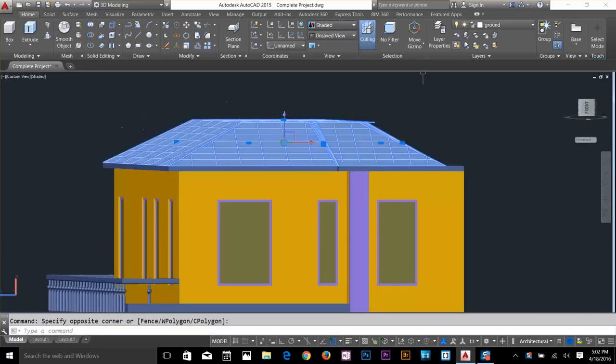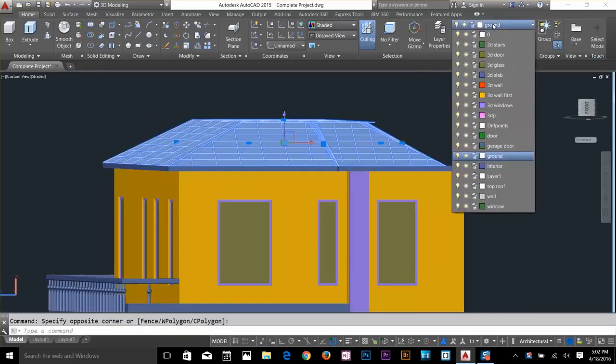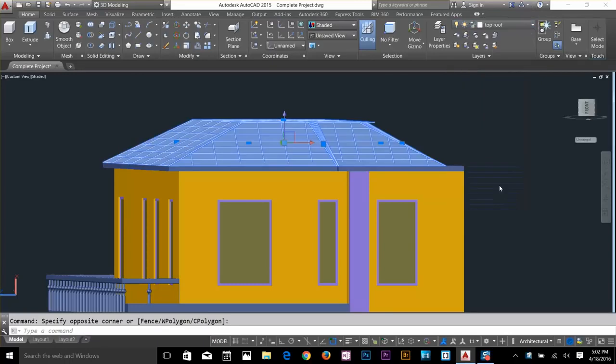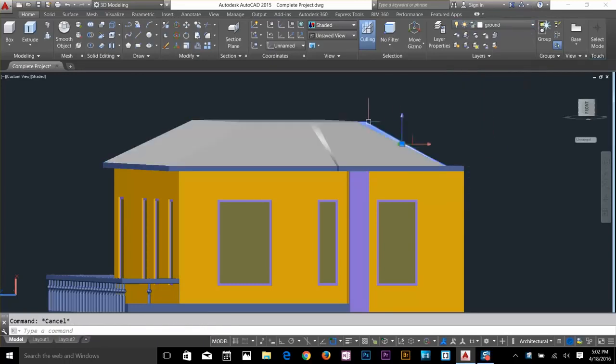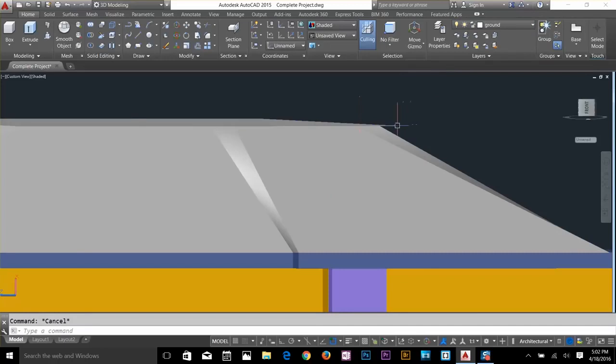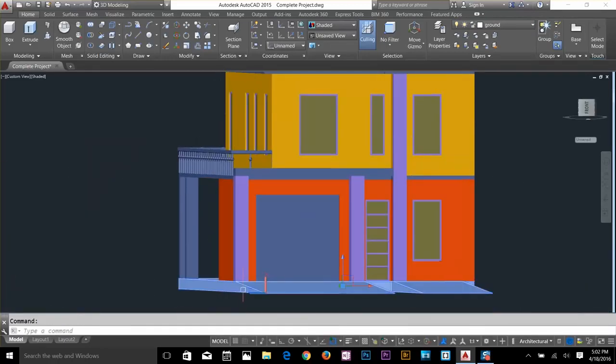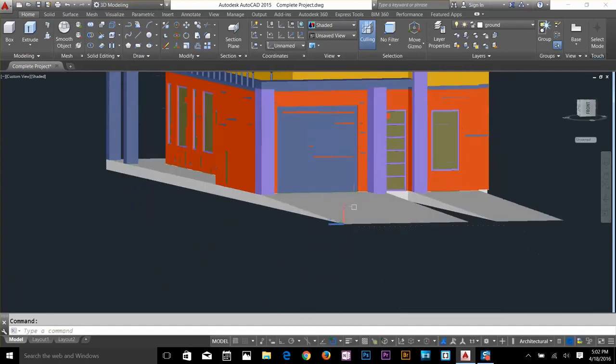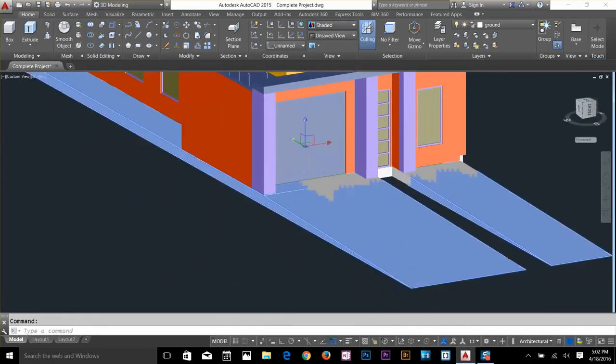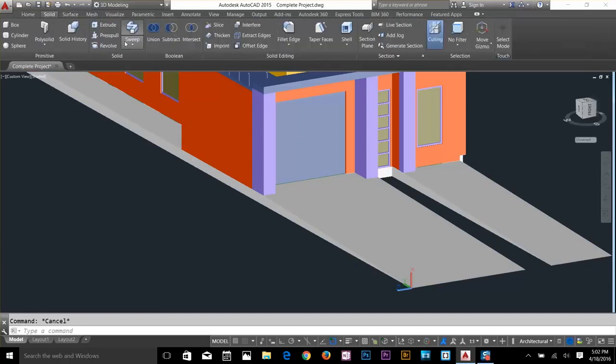So check this, it's on a ground floor, so I'm just going to make a top floor, top roof, change that to top roof, that's right. And check this ground floor, that's a ground, that's fine. But what I want to do is change this face actually. So I go back to my solid, and then I go to the copy face command.